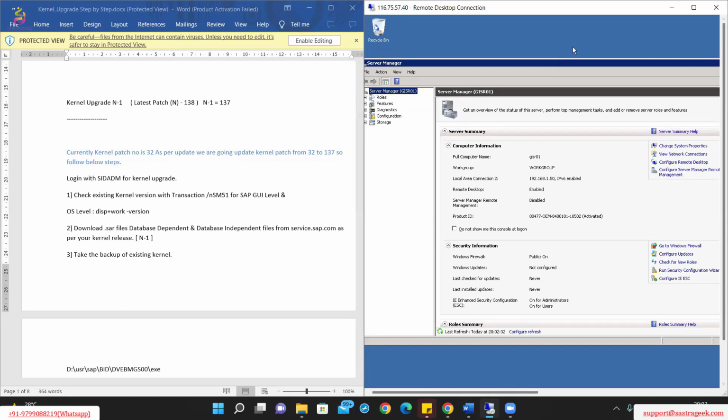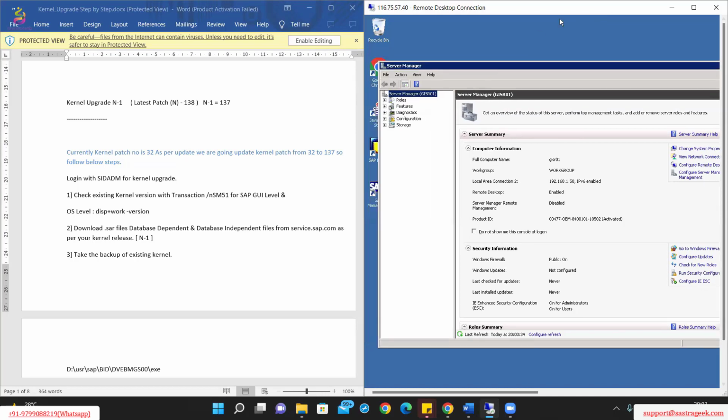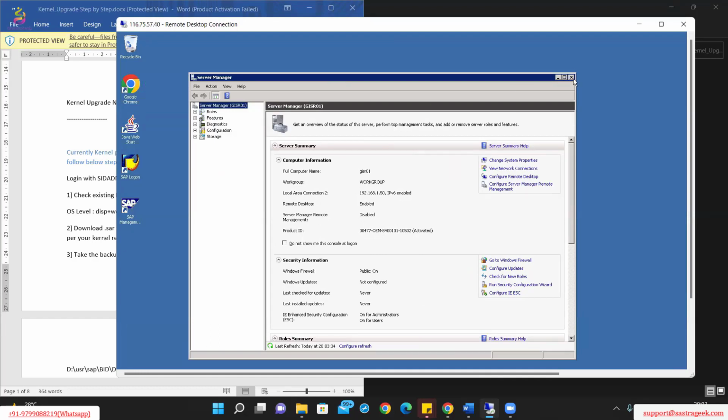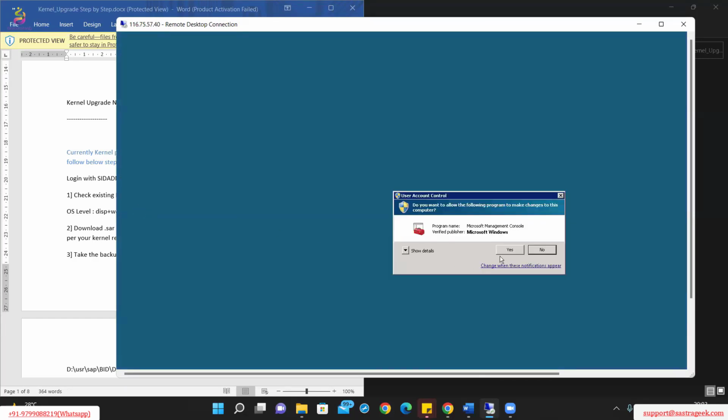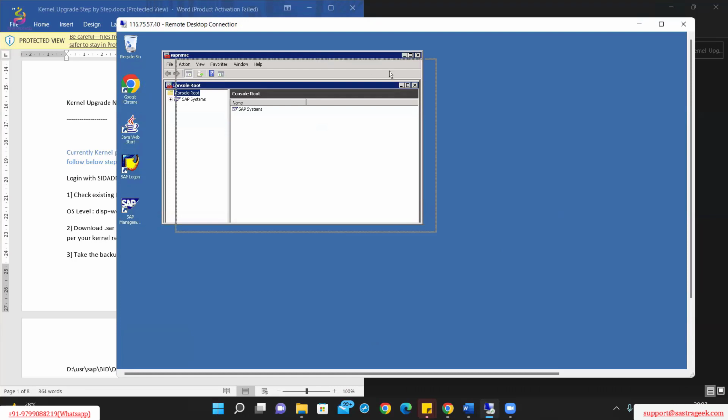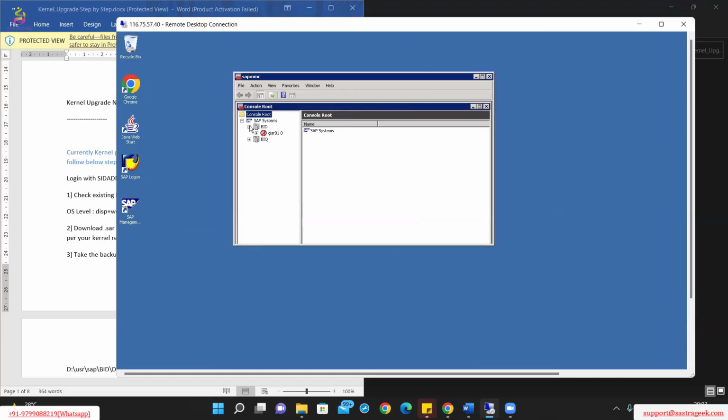Okay. So first you check whether the quality server is on or off. Can you just check it? And if it is off, you just turn it on. Go into SAP MMC. We are doing this for BIQ. Just check whether it is on or off. Yeah, this is off, right? So you need to start that BIQ server.